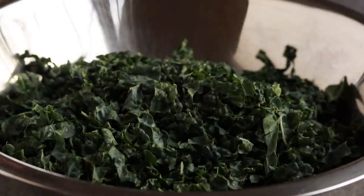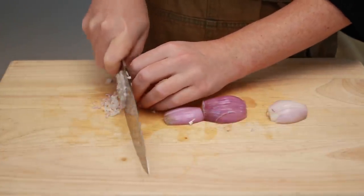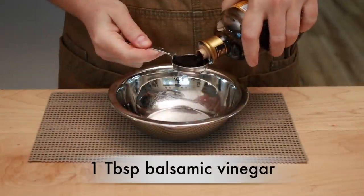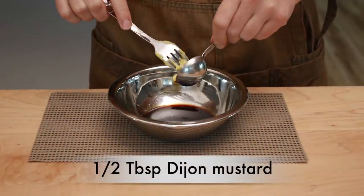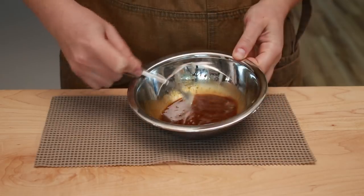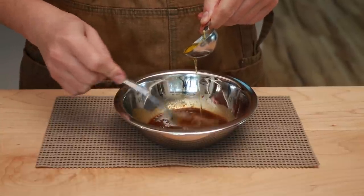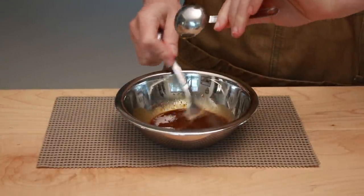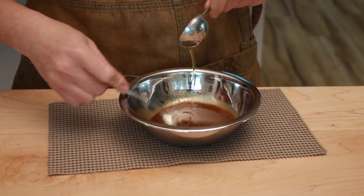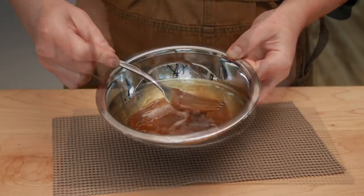Move the kale into a bowl and let's work on the dressing. Cut up a couple of shallots — the exact amount is not that important, but you want to end up with about 3 to 4 tablespoons of minced shallots. Start by dicing them just like onions and then mince. Put 1 tablespoon of balsamic vinegar into a small bowl, add half a tablespoon of dijon mustard and a generous pinch of salt, and whisk until the mixture is completely smooth. Then whisk in 2 tablespoons of olive oil in a very slow stream. Note the shelf lining I have under my bowl — it's the same thing I use to stabilize my cutting boards and it helps hold the bowl in place while I am pouring and whisking. Until I grow a third arm, it's a very useful piece of equipment. If you don't have any shelf lining, you can set your bowl onto a damp paper towel. Once all the oil is in, your dressing should be silky and thick. Stir in the shallots.